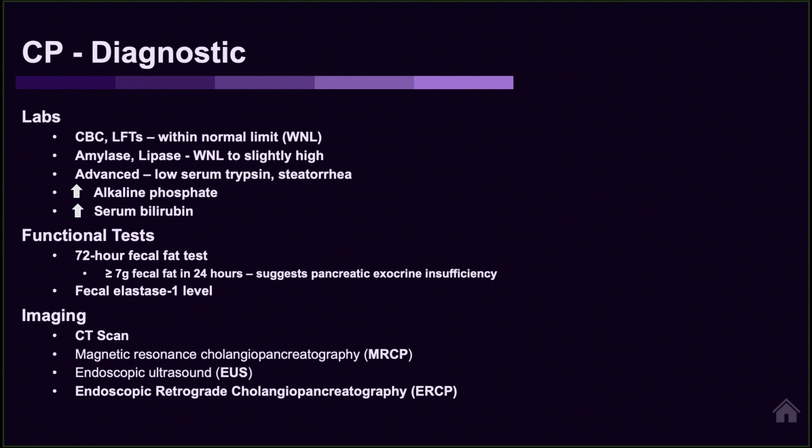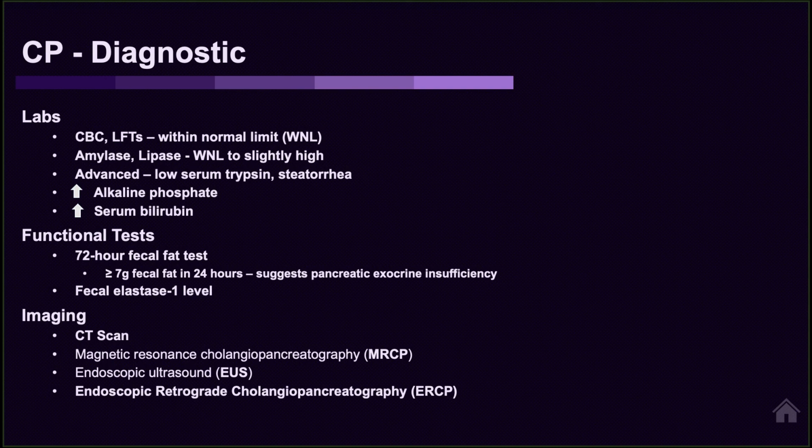Then what's measured is the excretion. If it's more than 7 grams of fat in the stool per day, that infers fat malabsorption, while if it's greater than 15 grams per day, it's considered severe fat malabsorption. But as you can imagine, a 3-day fecal fat assessment may be a bit much to ask patients to do, and also the lab personnel. So it's not routinely done. But in general, this indirect test is moderately sensitive and specific for diagnosing advanced chronic pancreatitis.